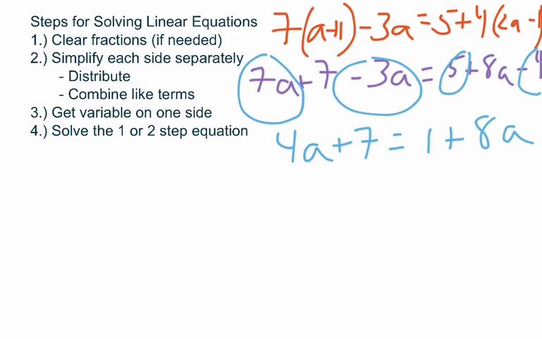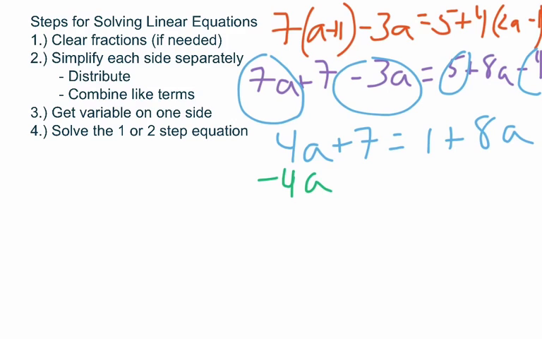Now the next step is to get the variables on one side. So I have a's on the left and I have a's on the right. And we can't solve the equation with the a's on both sides. So what we want to do is collect all the a's on one side. If I look closely at this, I will notice this is a positive 4a. How can I get rid of a positive 4a? Well, using that inverse property, if I subtract 4a, 4a minus 4a would give me 0. And that would cause them to cancel out. 4a minus 4a is 0. Don't add 4a. 4a plus 4a gives me 8a. We want a 0 there.